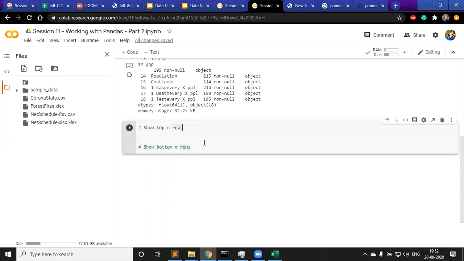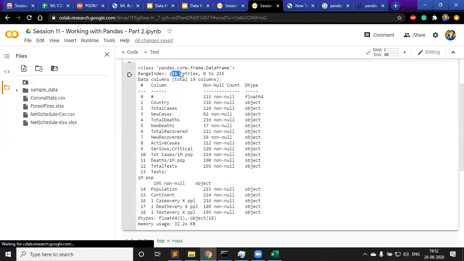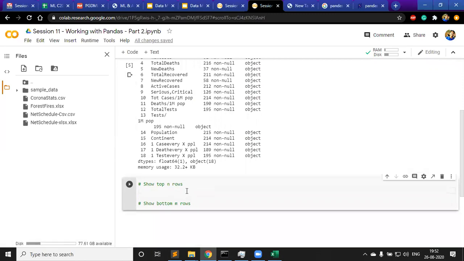So let's say you wanted to see the first few rows and last few rows of this particular data set. Right now it is very small, only 216 entries, but let's say there were lakhs of entries, and still you wanted to see some n or m rows.